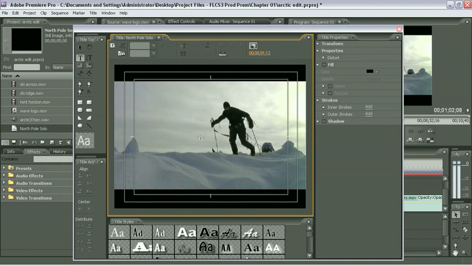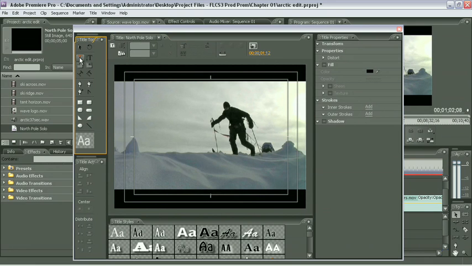Now the titling window gives us lots of different controls, but most of them you probably already know about since you've worked with text in other programs. The main thing I'm going to be doing is adding text. And you can see we have our main text tool. We also have vertical and text along a path. And in addition, down below, we have different kinds of tools to draw shapes for us as well. But I'm just going to focus on the titling aspect.